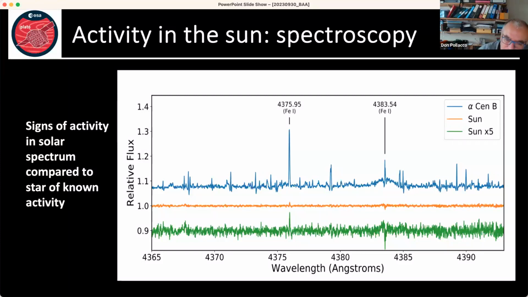Where this becomes really dangerous is that if you have what appears to be an absorption spectrum, it will have emission components due to activity basically polluting that line. So you're measuring the velocity of an absorption line, or what you think is an absorption line, but it's contaminated by these emission components. So we need to be smarter. We need to find lines that are less affected by activity, and that work is going on. We just can't do a blunt way of making these measurements.